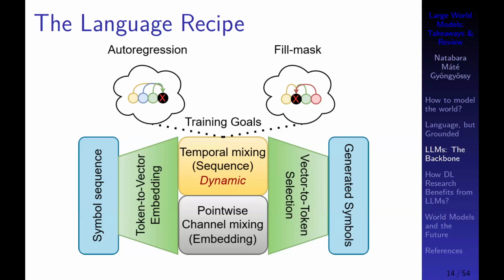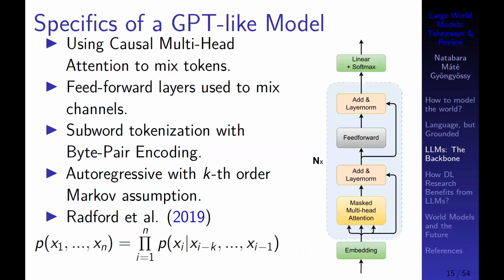You have a symbol sequence, you somehow vectorize it with an embedding, then you perform, usually alternating, but you can do any kind of combination of temporal mixing. Usually this is a dynamic operation, and you use point-wise mixing to mix the embedding vector channels, basically. And then you use a last layer or some other mechanism to select a token based on the last output vector. This selection is usually done by normal classification, softmax, and then you take the most probable one or just sample from a probability distribution. Then you get your generated symbols, and you do it again and again if you are going for an autoregressive task. And you do it in one step for all the masked-out entities if you are going for BERT-like masked training. So I would say this recipe outlines all the possible large language model configurations. Maybe some of them are not captured by this. This is the baseline.